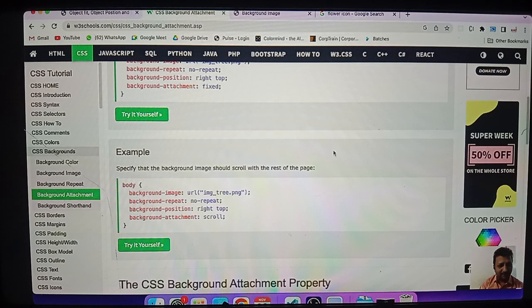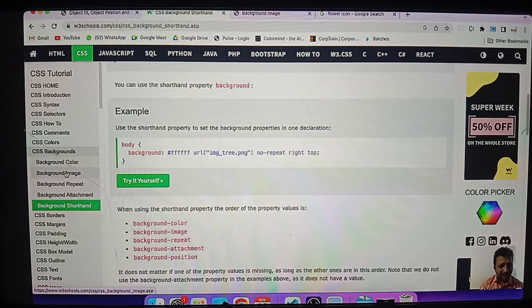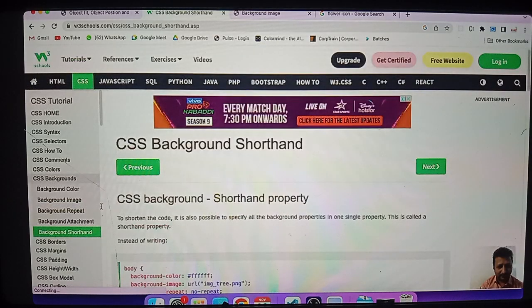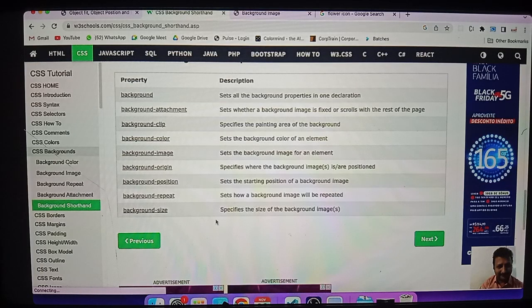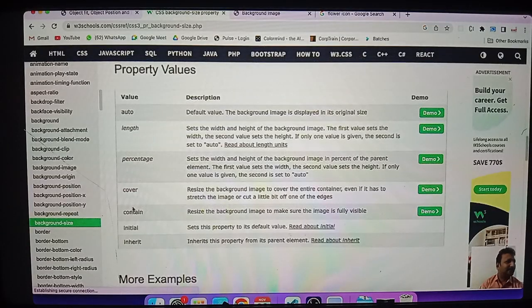And we have background size also. Background size specifies the size of the background image. The possible values of background size are cover, contain, which we have used, and width or height, length and percentage also.